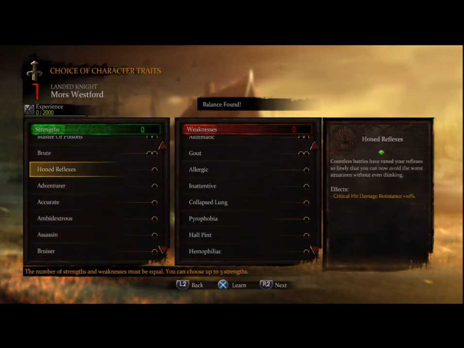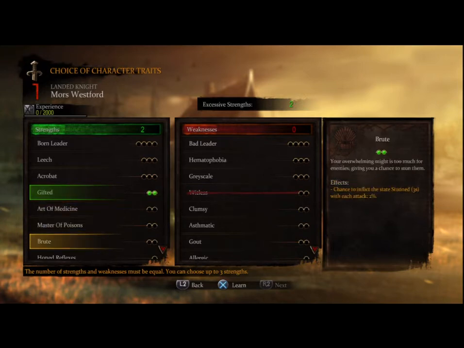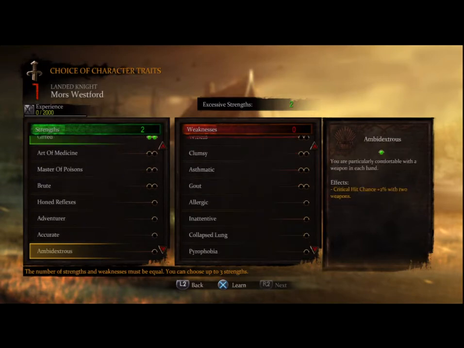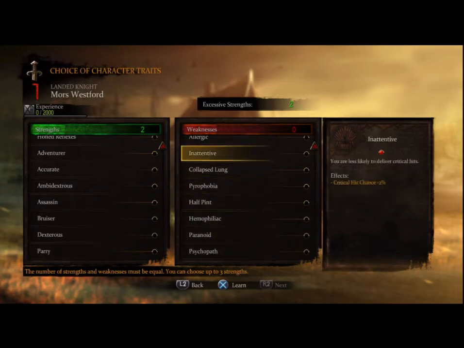Ambidextrous, critical hit chance. Okay, let's go through these in order. I'm not going to read these aloud because it'll take too long, but you can go ahead and pause the video at any time. I won't be offended. Definitely gifted. That's the only one I really care about.